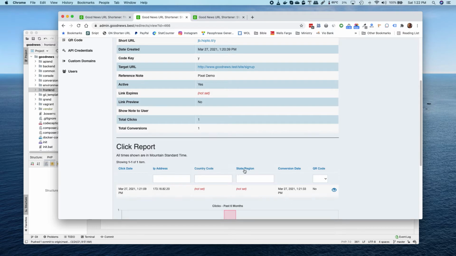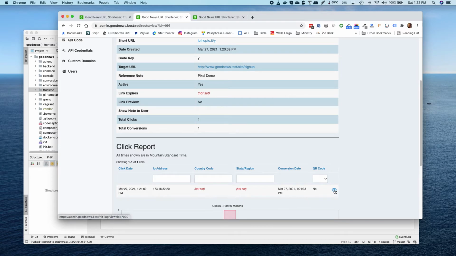The country and the state haven't been filled in yet. That runs on a timer every few minutes. That will be filled in if we waited a few minutes. So the click happened at this time on this date, and the conversion happened at this time on this date. And this QR code says that it was not a QR code that was being tracked.